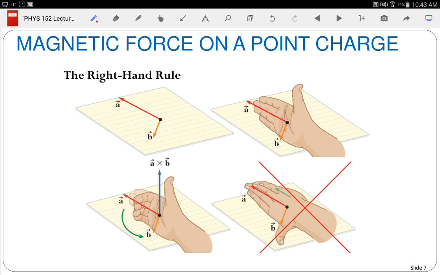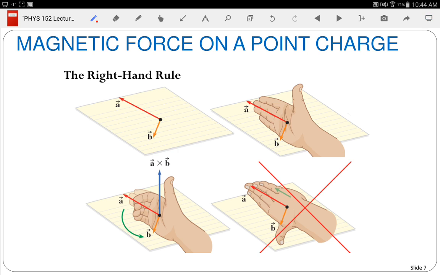One more thing on this. What if I reversed B and A? I said that if you reversed it, it should change the direction, right? So let's do that. If I'm going to do B cross A, what direction do I need to point my index finger? I need to point it down like this. And then I need to orient my hand so I can bend my fingers to point in the direction of A. So I need to go like this so my fingers can bend the direction of A. And my thumb points into the screen or into the paper, which was the opposite direction.